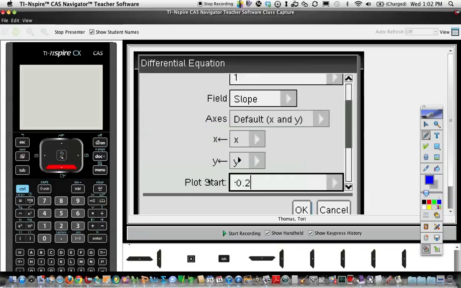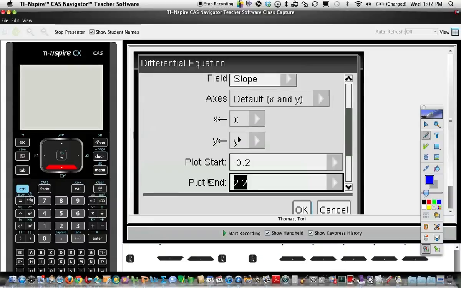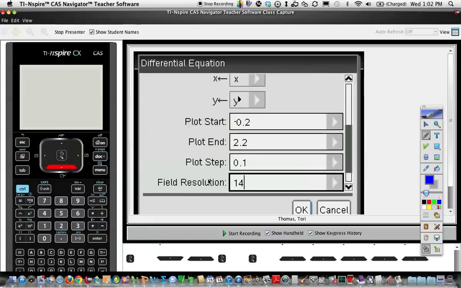Matter of fact, keep all of these the way they are. Keep that a 1, slope. All of these we're not even going to mess with, except plot step. That's the one. That's our step size, okay? This delta x, our step size, is plot step right there. So put in 0.5 first. And let's just show that we get those same values we came up with in the PowerPoint. So go ahead and click OK. Put in your 0.5.